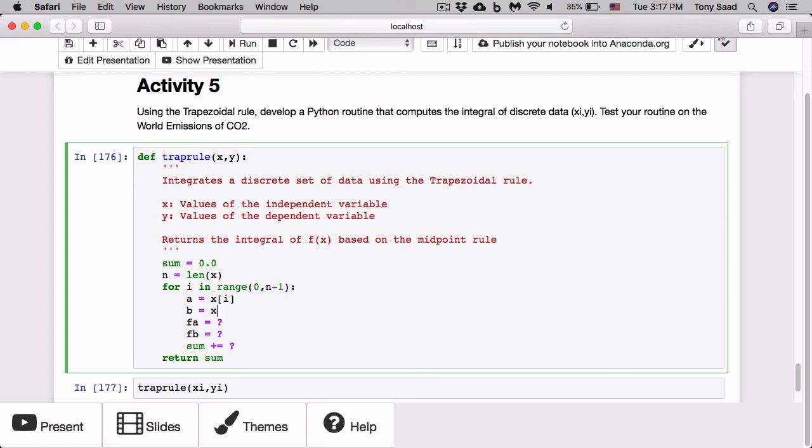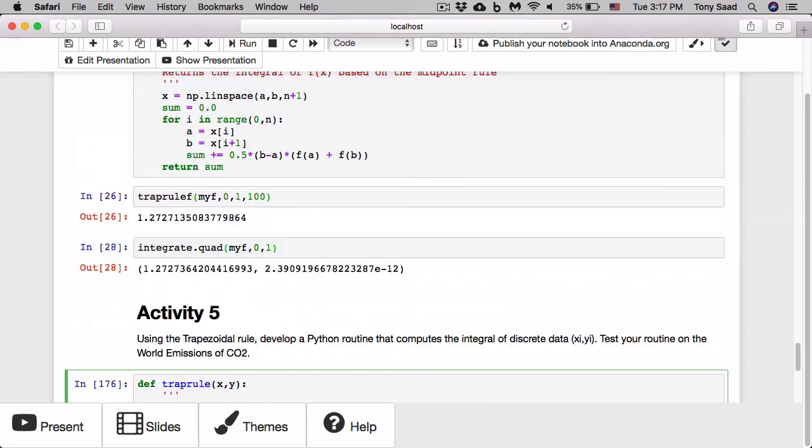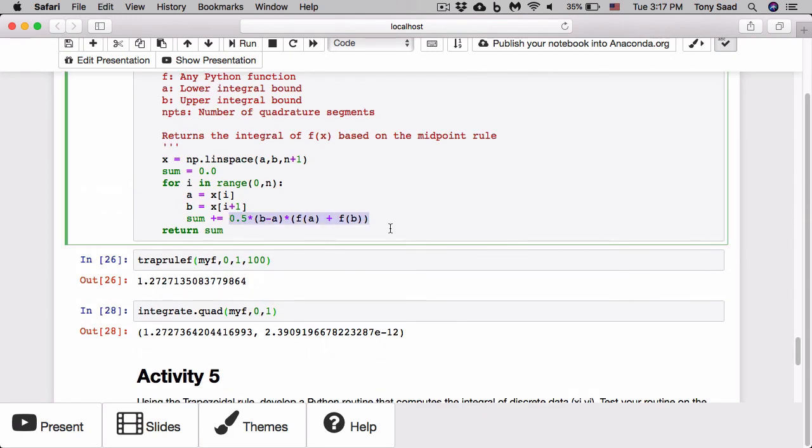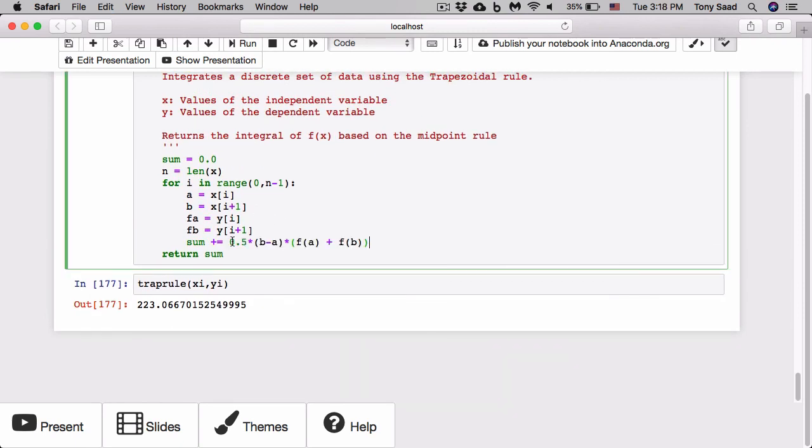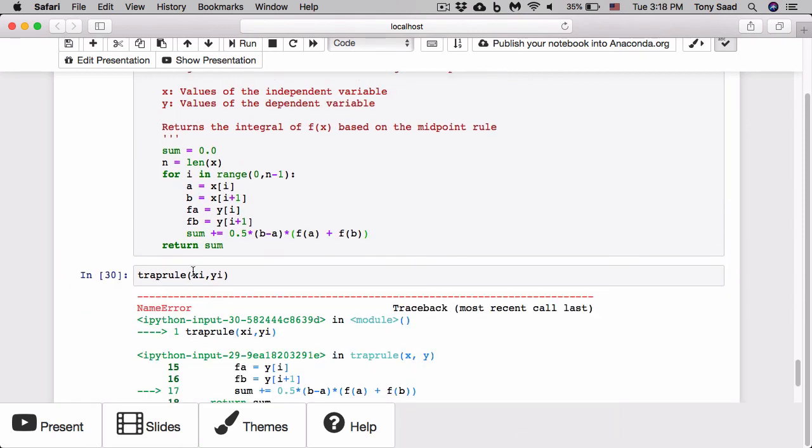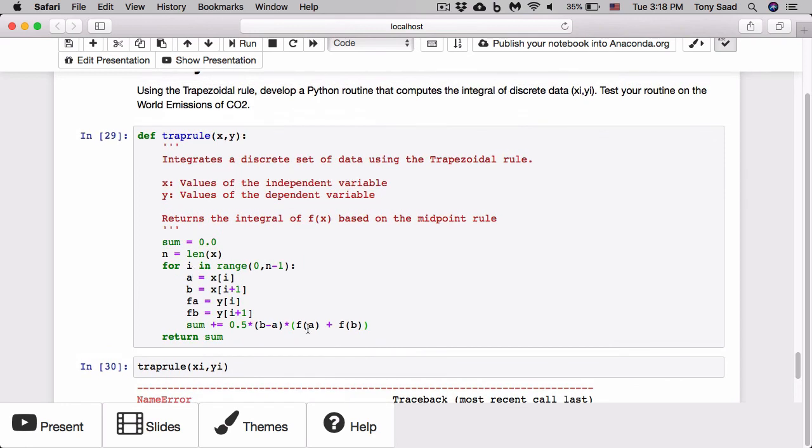Xi, and then as you loop over the segments, A and B are xi and xi plus 1. F of A is yi, and f of B is yi plus 1. And then your trapezoidal rule is this guy. And now we can apply this to the xi, yi data.